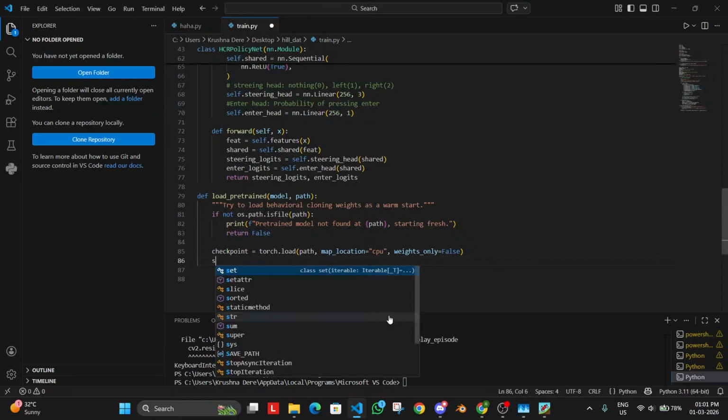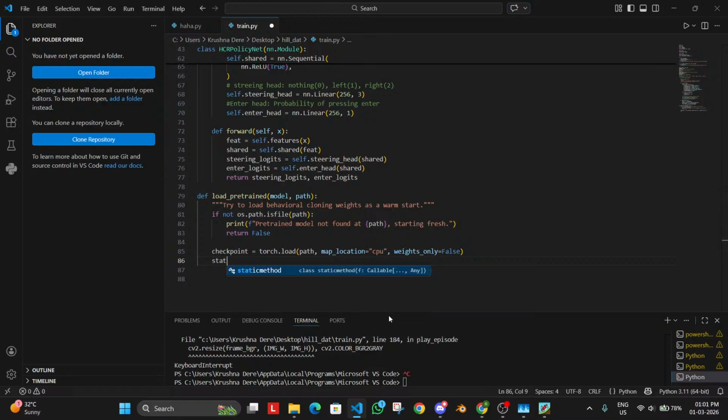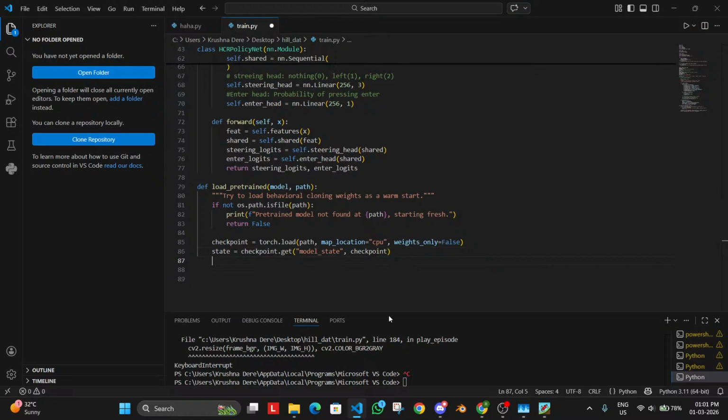Next will be the state of the model. The model state will be checkpoint dot get model state image, checkpoint model state and checkpoint.